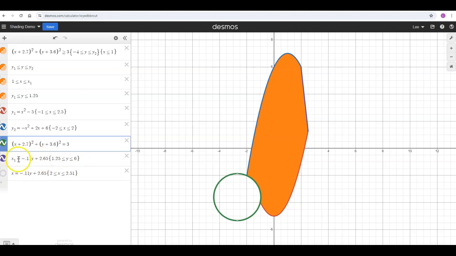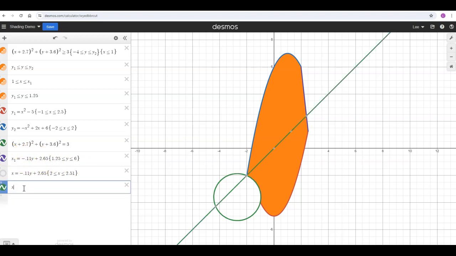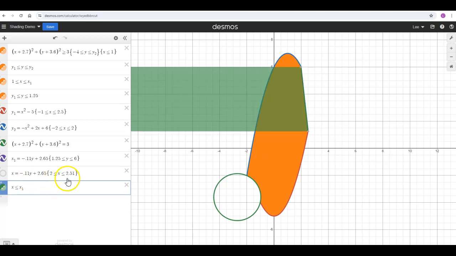I hide that black one to say something like x is less than or equal to that x1. So this is an x function defined in terms of y. I've got y restrictions there. So it'll work the same as with the y's and the x's, just reversed. So if I wanted that also greater than or equal to some number, I can cut it off.